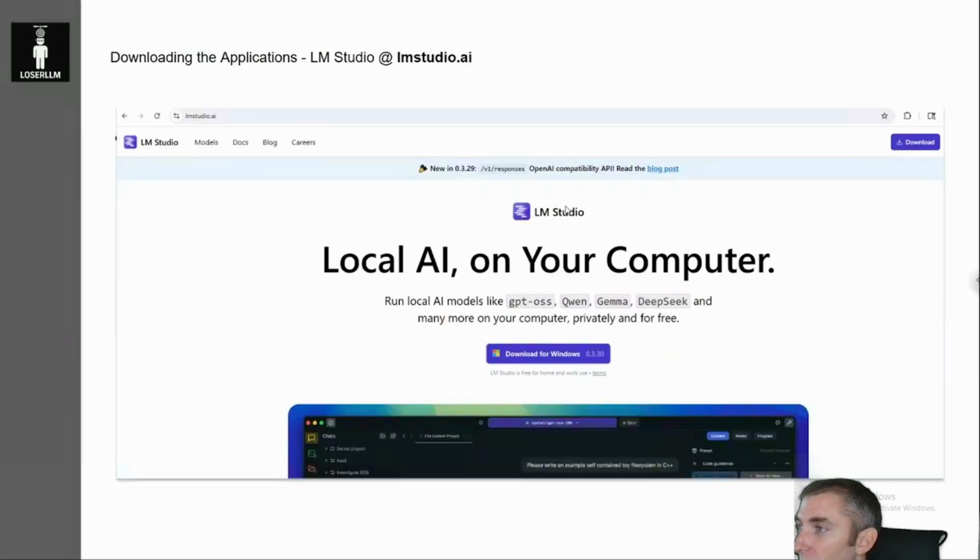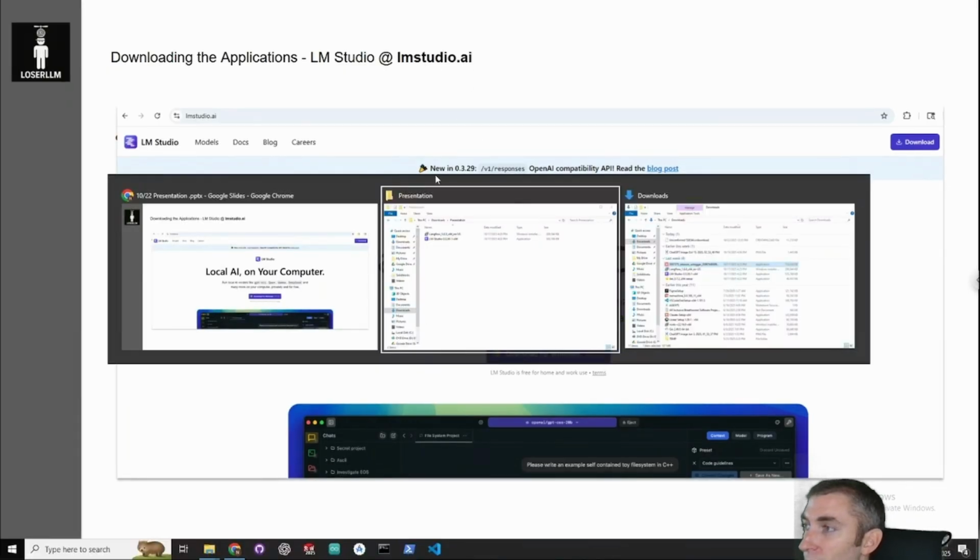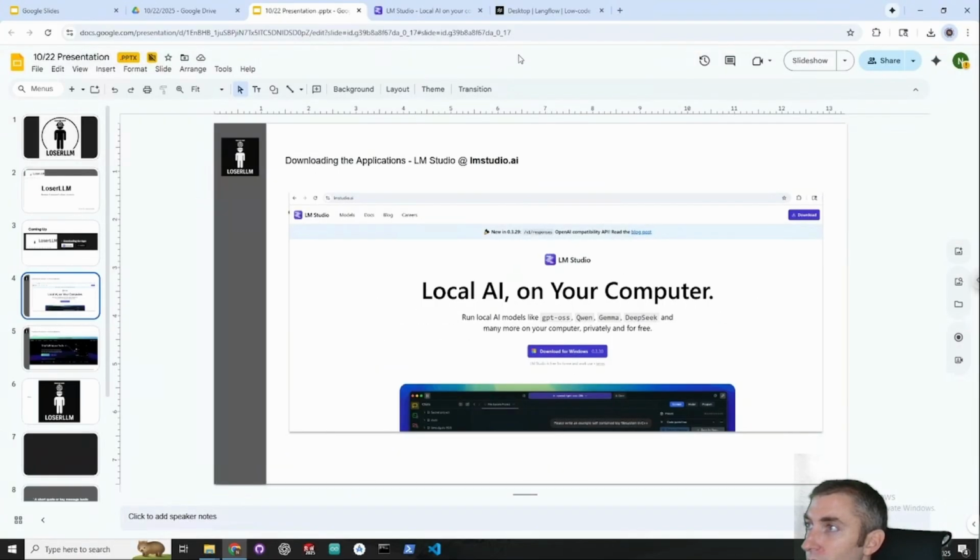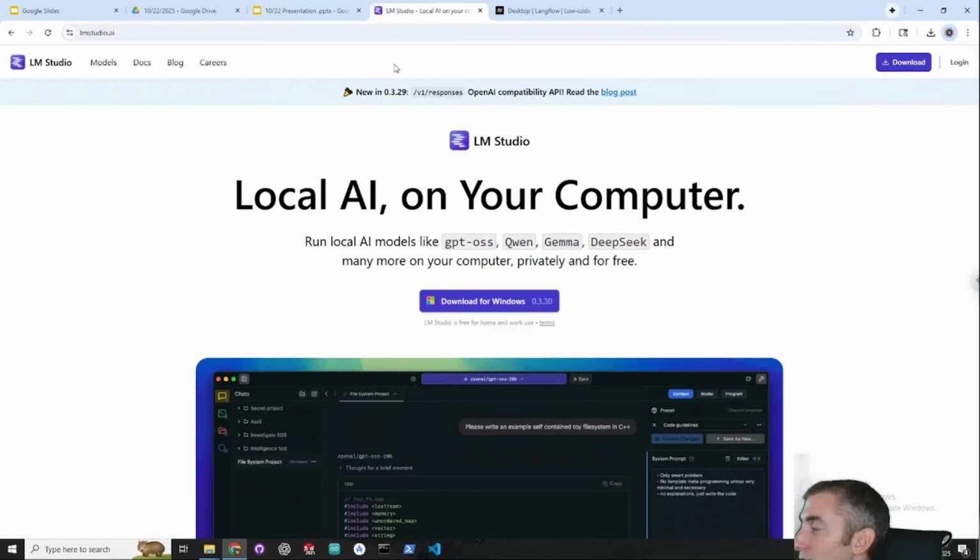So to get started, we're going to download LM Studio. If you want to join me, I'm going to do this in real time. I'm going to go to lmstudio.ai, which is the website for LM Studio, and drop out of the presentation mode. I've got the tabs open here. The great thing about LM Studio is that it already detects what system you're on. For me, it recognizes that I'm on Windows and gives me that button to download LM Studio for Windows. So I'm going to go ahead and click that.